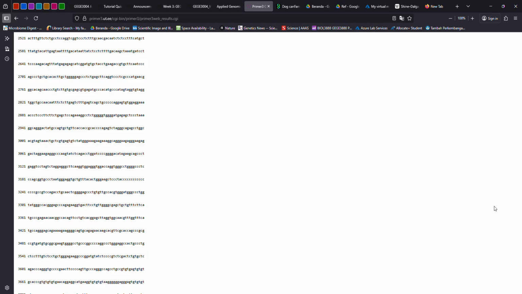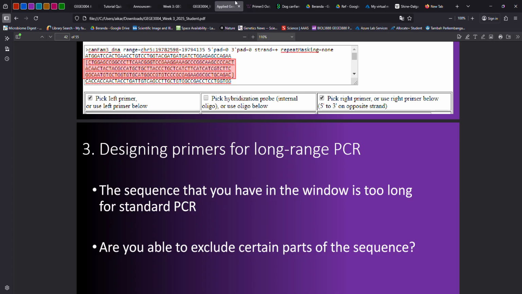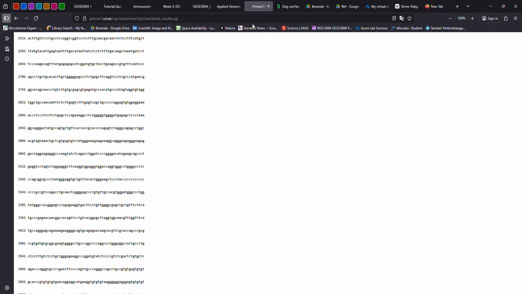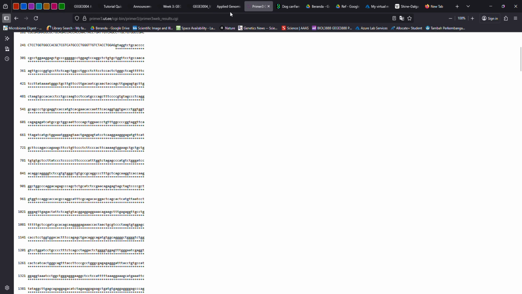Yes. So I'm a bit confused about what we're doing. So basically we're trying to design the primer, right? For this sequence. So remember, that's a huge gene. There's no way it's too big for a single primer set to capture, right? Yeah. Multiple primers will be needed to capture the entire gene, right? But let's narrow it down to less than just a gene. Let's say we're only interested in a certain part of the gene.